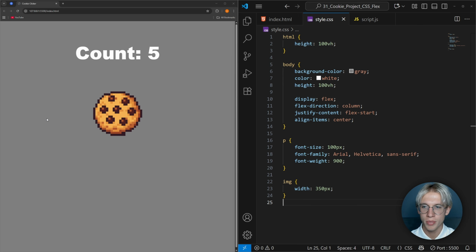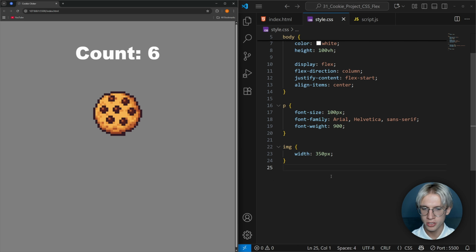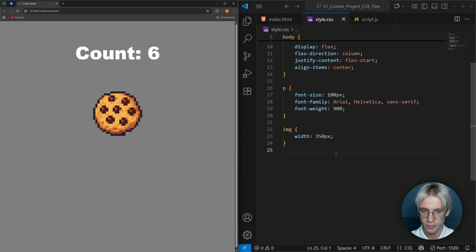Each element on our page has several states. For example, image has the default state and the active state. When I click on the image, I change the state to the active. I can click and then I grab this image, and while I grab this image, the state of this image is active. What we want to do is actually to change the size of the image when it is in the active state. Right after the image, let's add a new selector.